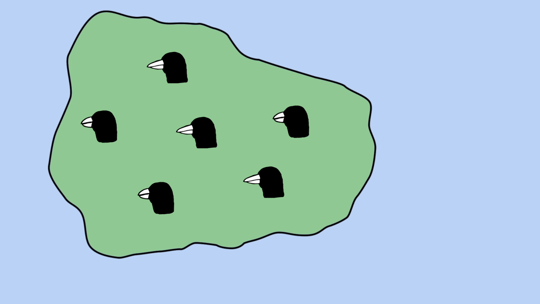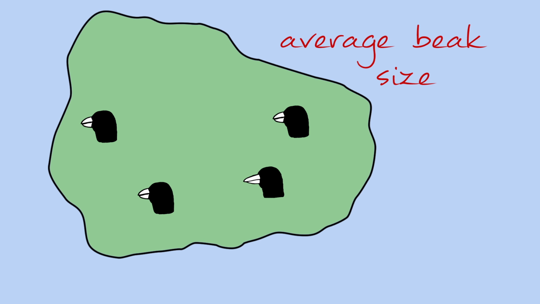Let's now focus on the finches on the island. Imagine that on this island there's already a population of Galapagos hawks that can feed on the finches. Shortly after the finches arrive, these hawks eat 2 finches. By chance, they happen to eat 2 finches whose beaks are larger than average. The result is that the average beak size is decreased due to chance events. This is an example of genetic drift. Note that if the island population was large, the death of 2 finches would not have had much effect on the average beak size. But the death of 2 finches had a dramatic effect because this population was so small.